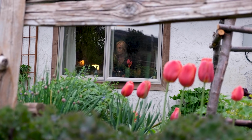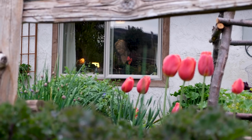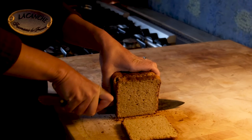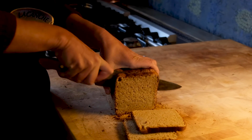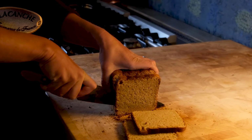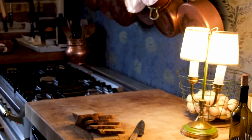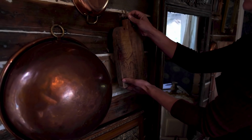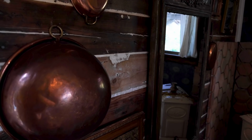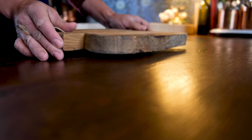I actually love how on the farm, your actions for the day are really dictated by the weather. They dictate what type of food you feel like eating, what your plans are in terms of going outside and taking advantage of a sunny day, or tucking in and taking advantage of a windy day. And for us today, that looked like a nice farm fresh breakfast before a day of jam making.